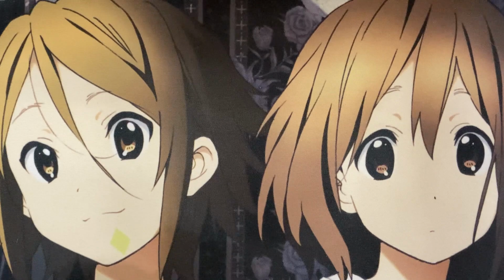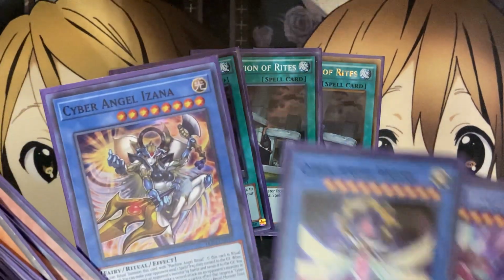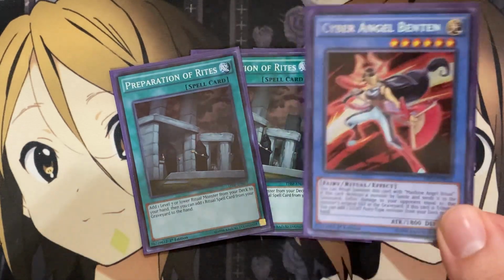And for some of the more generic ritual setup, I run the 3 Preparation of Rites, just being able to add 1 level 7 or lower ritual monster from your deck to your hand. You can't search out Izana or Vrash, obviously, but being able to access Idaten or Benton is a big plus for sure, since those are the ones you mainly want to go into to use for tribute for some of your other plays, or just, like I said, searching them out if you just want to go for that ritual play specifically.